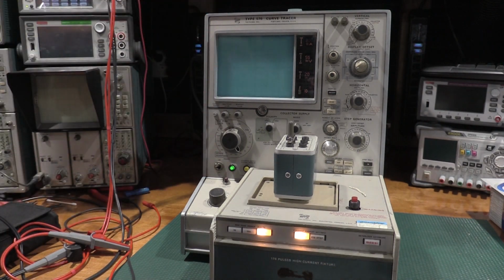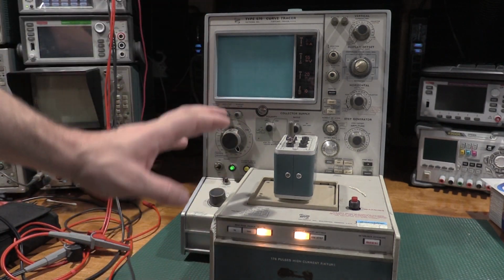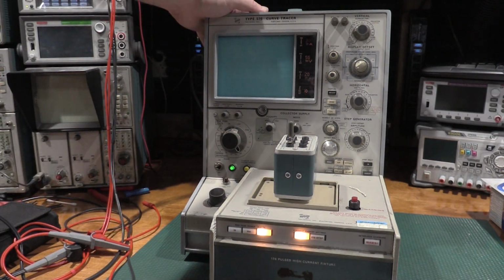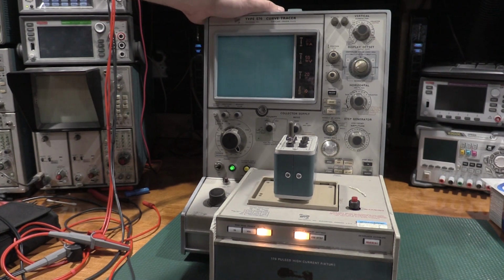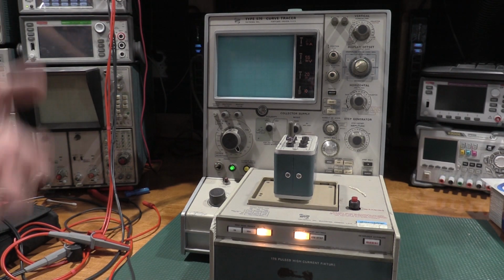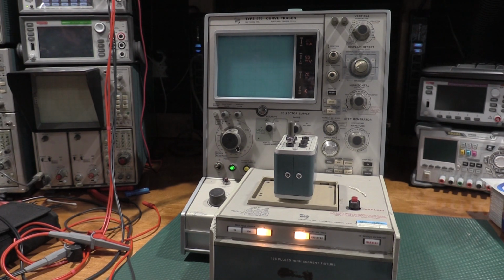This can source 1,000 watts at 350 volts. It is nothing to mess with. The curve tracer by itself can source 1,500 volts. It is nothing to mess with. So bypass the interlocks at your own risk. I also don't show that on camera because if you need assistance bypassing the interlock, enough said.